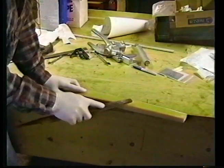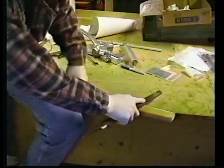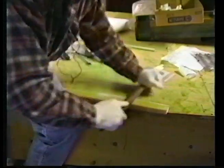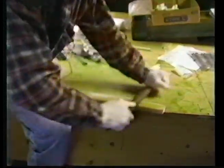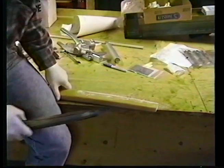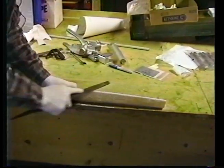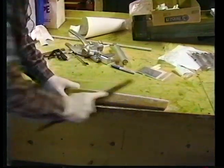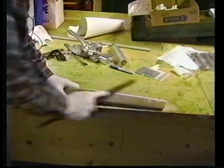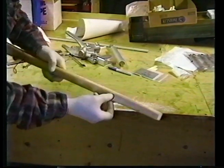Okay, what we're going to do is take this little bit of flashing off here, so I get a hold of a pretty good rasp. I'll do that to the entire edge, and then about the same diameter that you see on this backside.